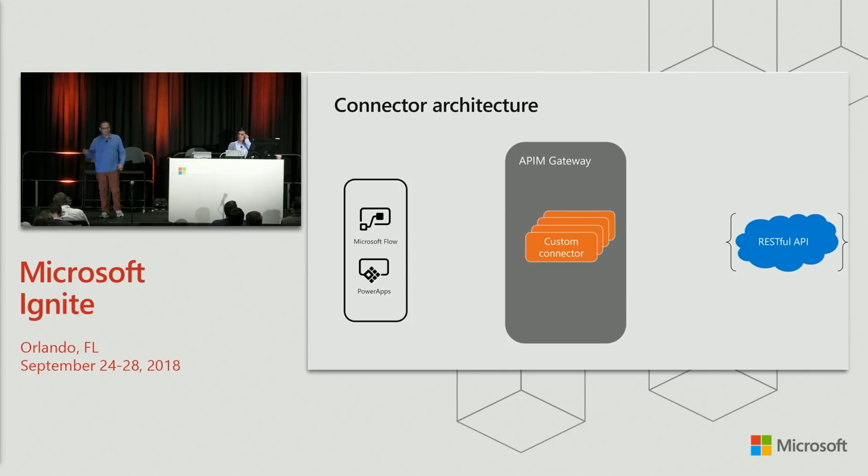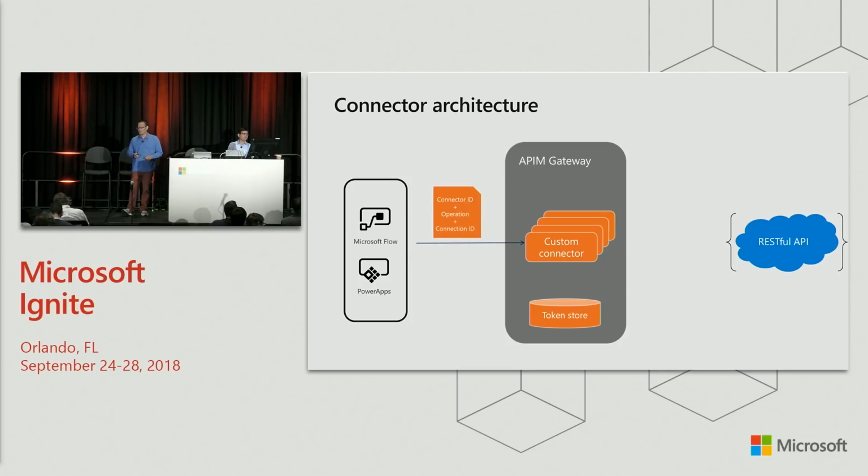So this is where all the definitions go. And then we also maintain, every time you create a connection, a secure store where we store all these tokens, basically, right? The token could be the credentials. It could be the API key. If your API works on OAuth, it could be a token or username and password. Many of the authentication schemes we support.